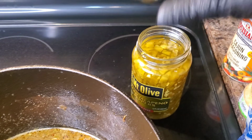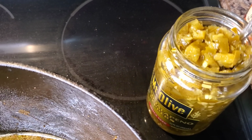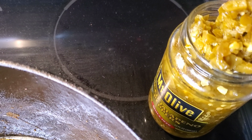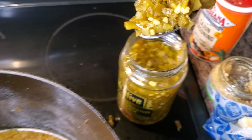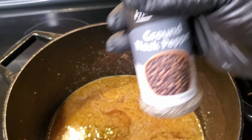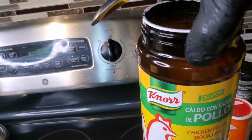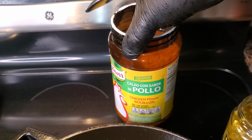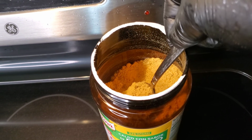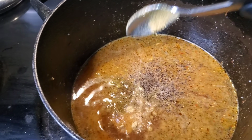For a little heat, I got some of this here jarred, diced jalapenos. Okay? We're just going to add 1 tablespoon to this here dish. If you wanted to jazz it up or heat it up a little bit more, go for 2, but I'm going for 1. Then I have some coarse black pepper. And yes, you know I love that Nora's chicken flavoring. Just 1 tablespoon of this. That's all you're going to need.